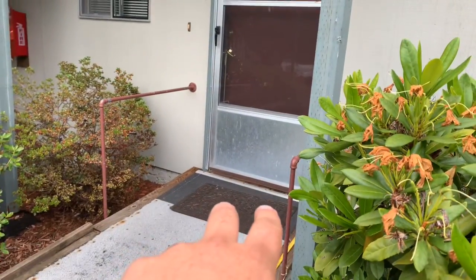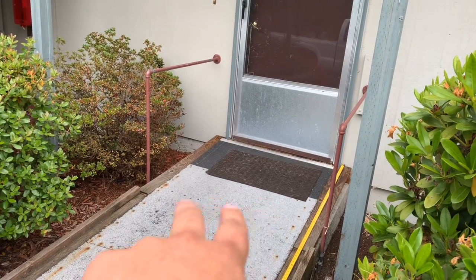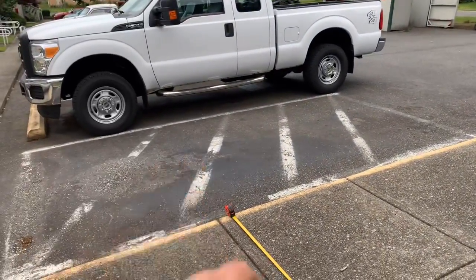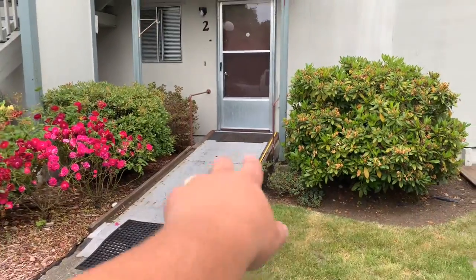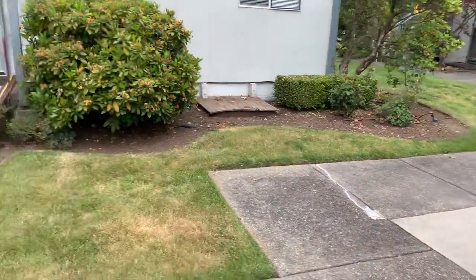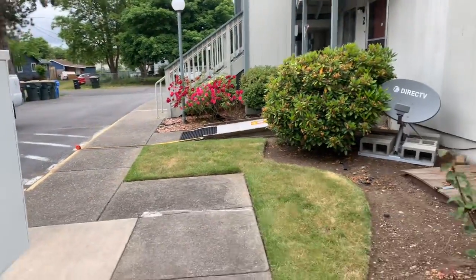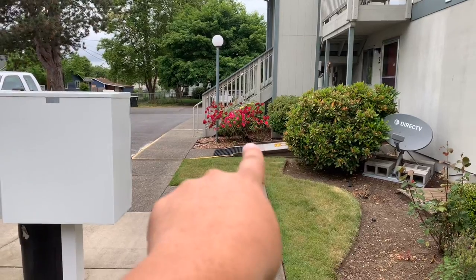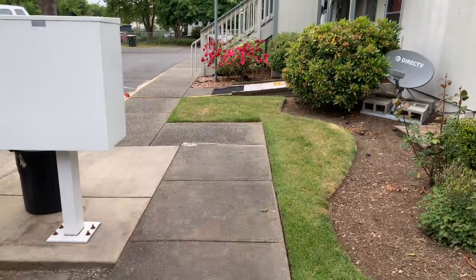So more than likely, one, we've got to create the landing here, so we're going to end up using about 3 feet by 4 feet right here at the top, and then it's going to have to probably slope out here into the driveway. Or, I was talking to Michaela. She said if we needed to, we could create the ramp that comes down, and then we could go at a 90 and tie into this sidewalk. So I'm trying to show both options so we can make a decision back at the office. She said we could potentially come down from the landing, create a landing right here, and then come this direction with the ramp, and end up down here.